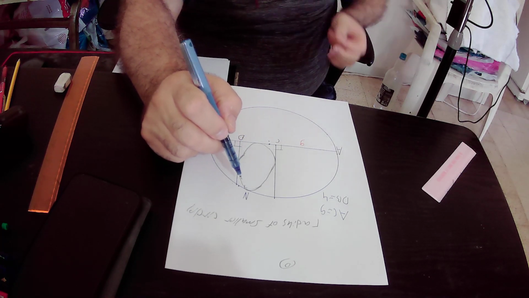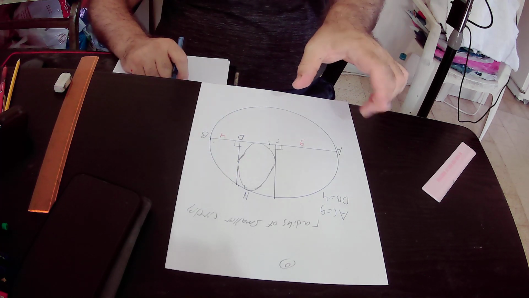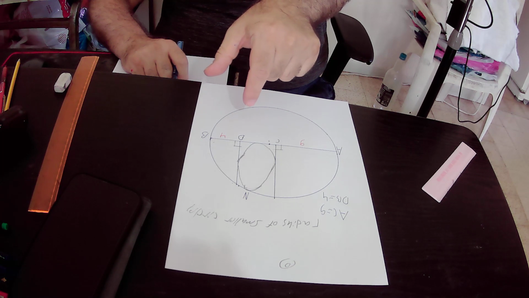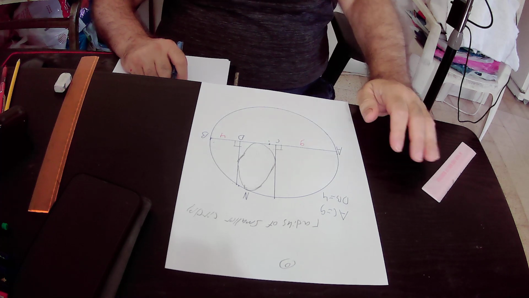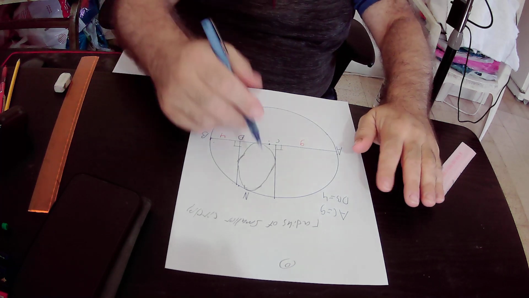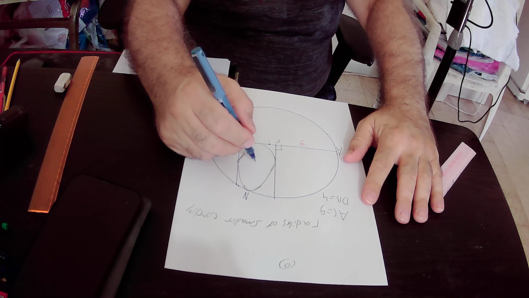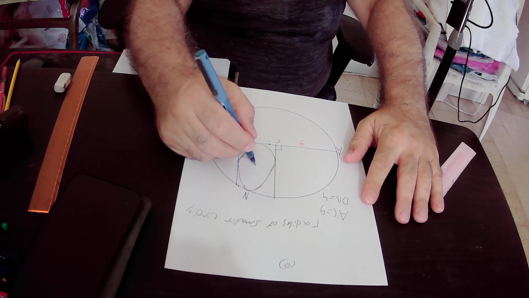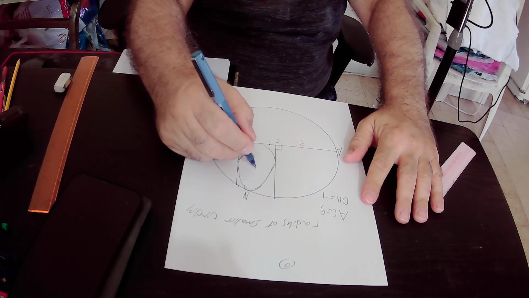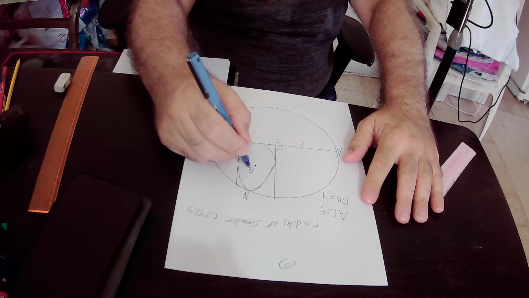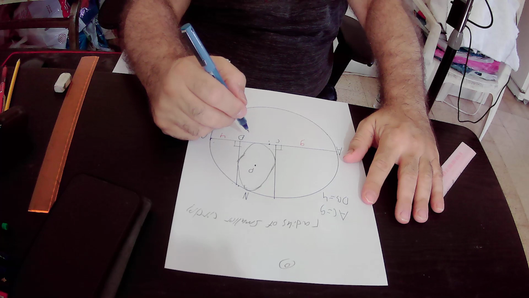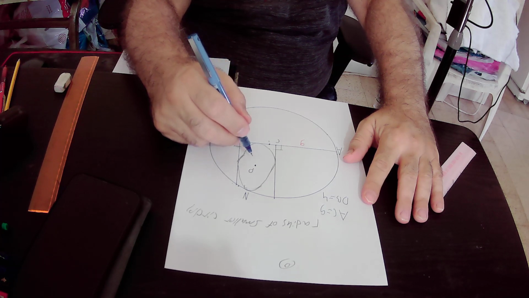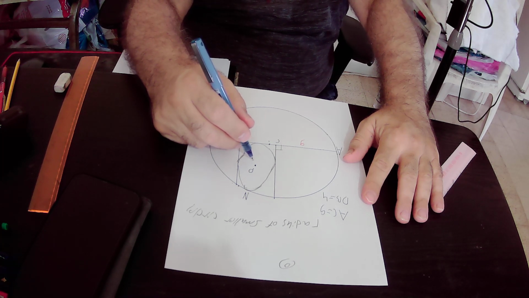And we know that AC equals 9 units and BD equals 4 units. And let's define the center of the small circle at this point. Let's call this point point P. So point P is the center of the small circle.